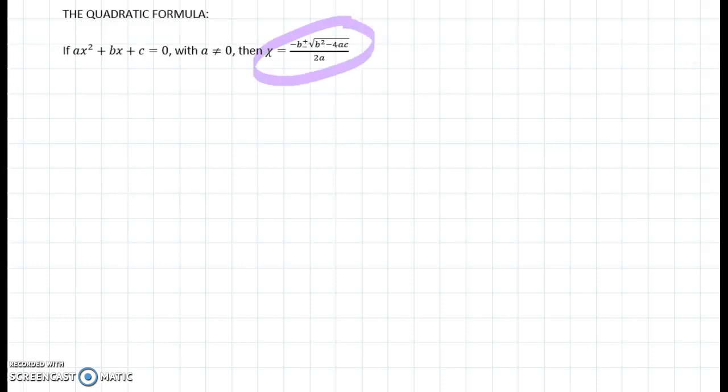You should remember that a quadratic equation can have 0, 1, or 2 solutions, and this is contemplated over here because if you look over here, we have a plus minus sign, which means that we can either find a solution by writing plus or we can find a solution by writing minus. And also there is a square root over here. I'll write it again here. It says square root of b squared minus 4ac.